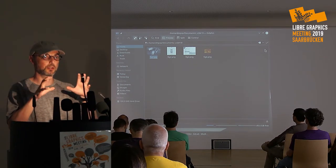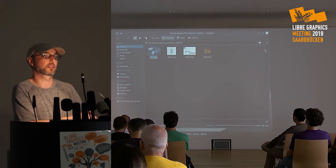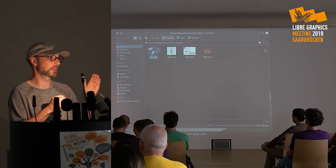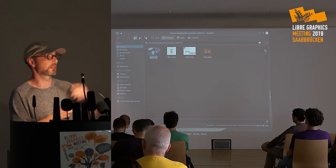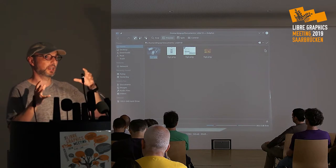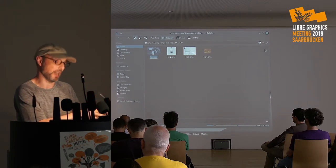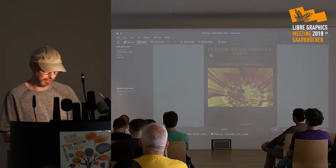That's how Natskashi was born. It's a tool consisting of two parts. First, a shell script that does a fairly mundane thing: it goes through all your files, reads the creation date and time, extracts the date and month, compares it with today's date, and puts all matching photos into a specific folder. Then a simple PHP script generates a page from those photos. Here's an offline version of what it looks like.